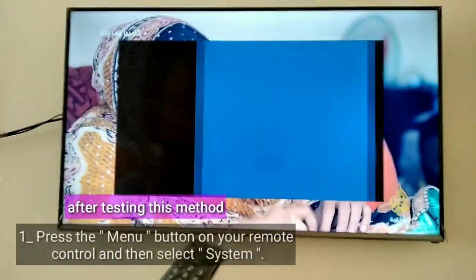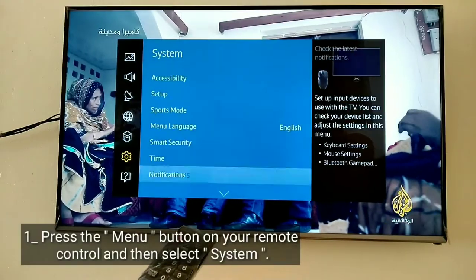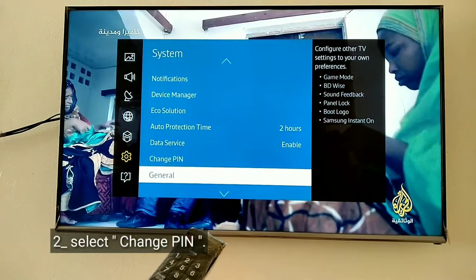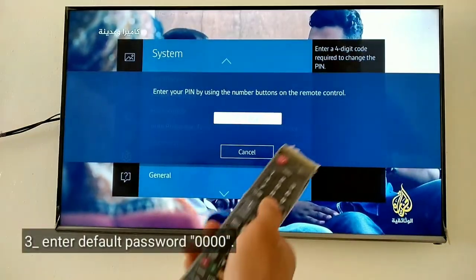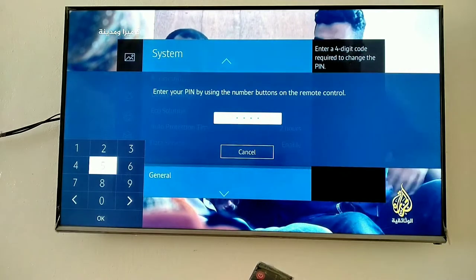After testing this method, press the menu button on your remote control and then select System. Select Change PIN. Enter default password 0000.